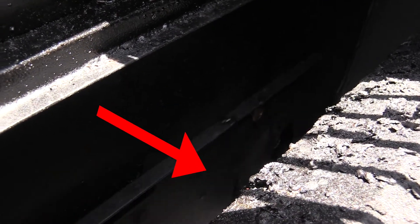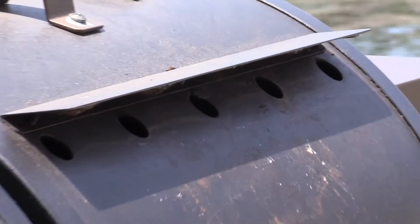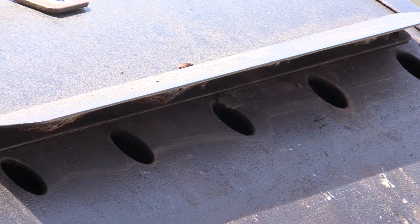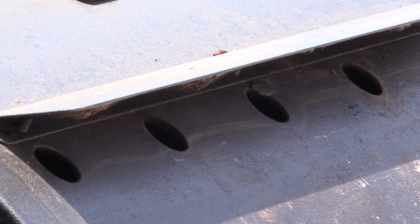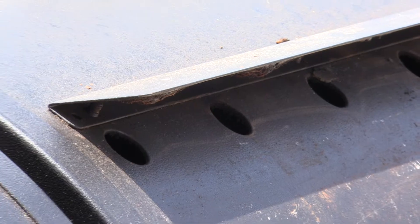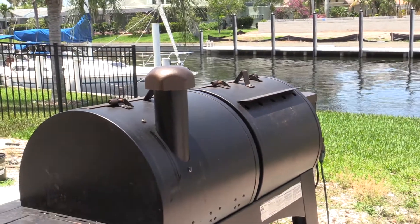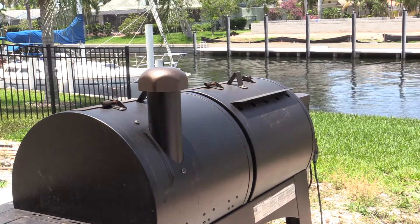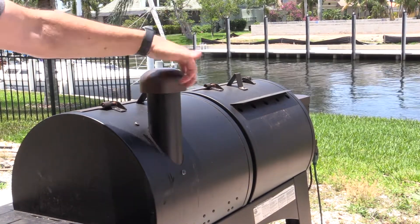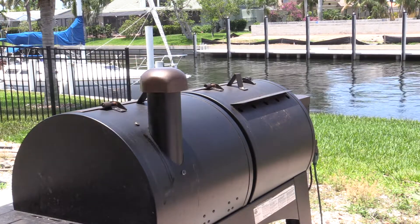You can see that opening right there. If we look along the back side of the grill, on the back of the smoke section, you can see these holes — those also let heat and smoke out, and there's no damper to close them, so I'll show you a little trick we use there. Coming back out, you can see this chimney here, which you can adjust up or down by spinning it, but it does not seal all the way.